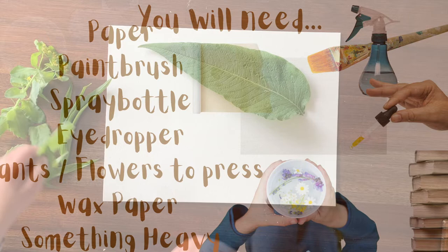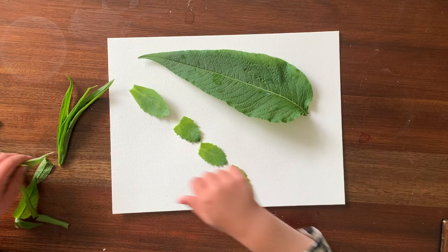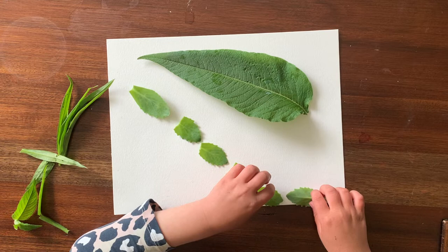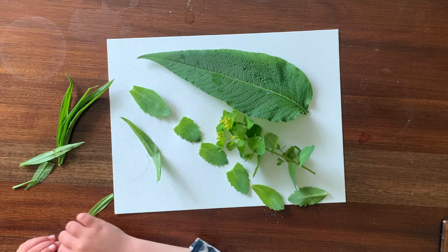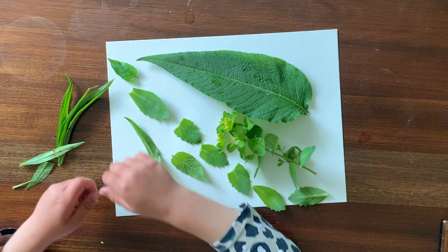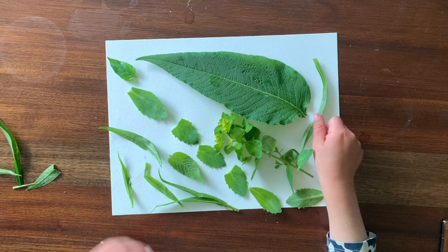So Olivia has gathered some leaves from the garden, and this video has been sped up a little bit. And she's arranging them in a way that she likes on her page. And at this point, they haven't been pressed down or anything, so she can move them around. We're gonna try to avoid overlapping the plants. We want them to not overlap, but just be arranged beside each other.